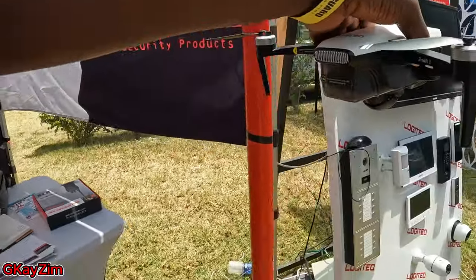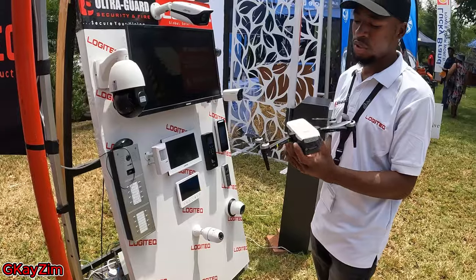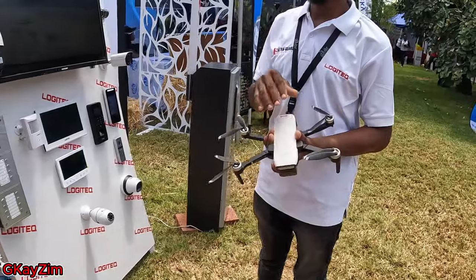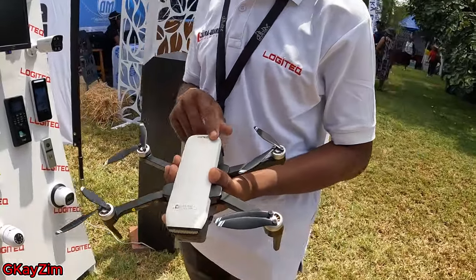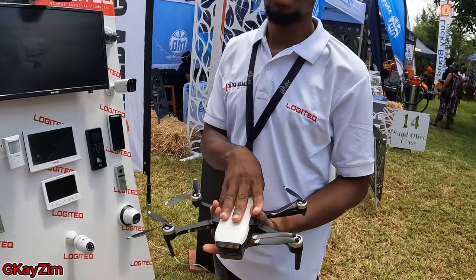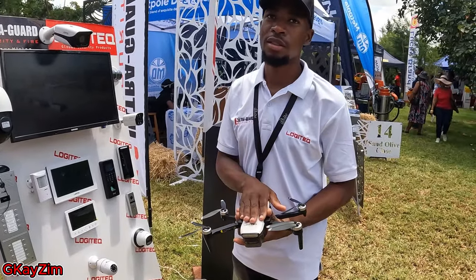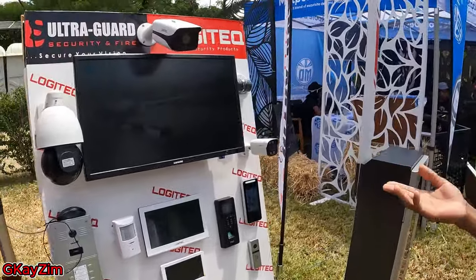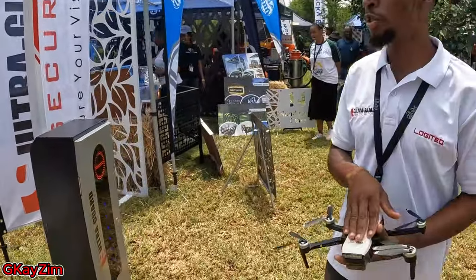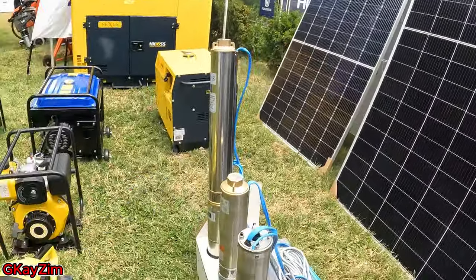I need a drone for my YouTube, so probably I'll give an order to one of these. For our drone solutions, we have small registered portable drones, up to the big ones used in mining, because most of the companies we work with also work with mines. Those are used for geographical mapping and so on. Yes, we provide them as well.